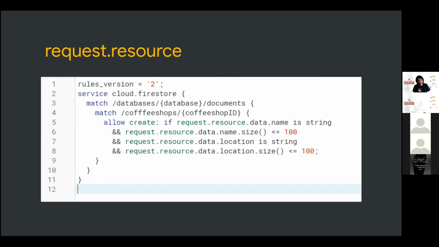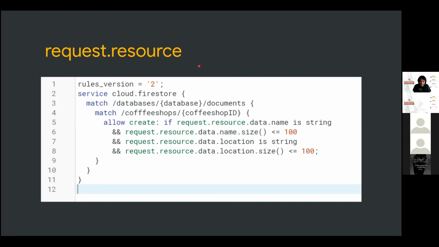Another common thing to check in the incoming request is the payload, or the data being sent in the request. This is usually useful to perform validation of data. For example, in our app, we might have a form for creating coffee shops.